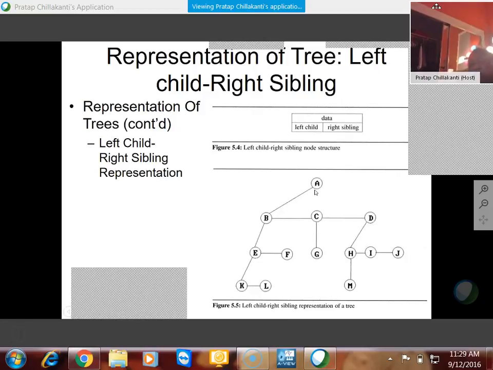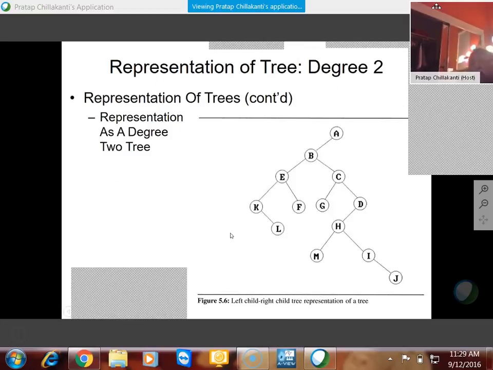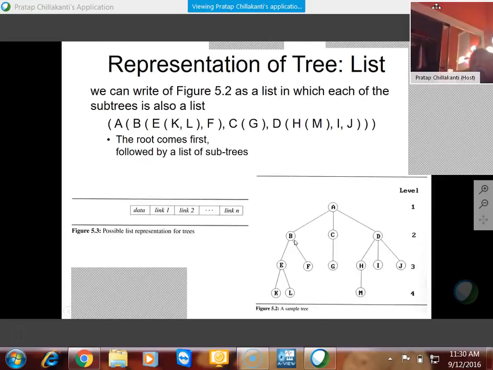So you have the data A here. What is the left child of A? If you go back to the previous picture, you can say the left child of A is B. Now B has siblings.